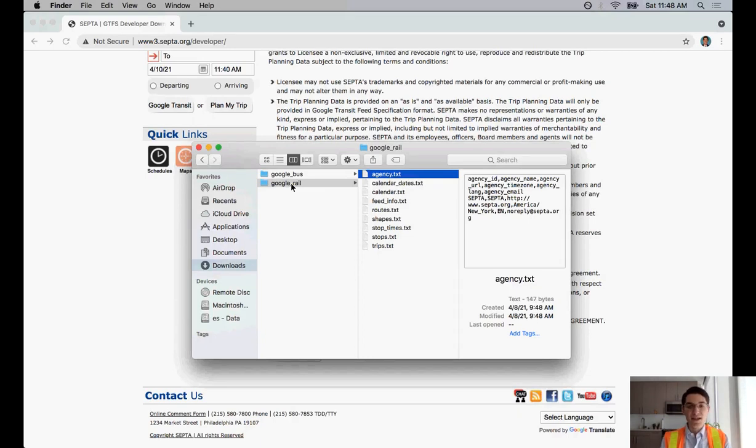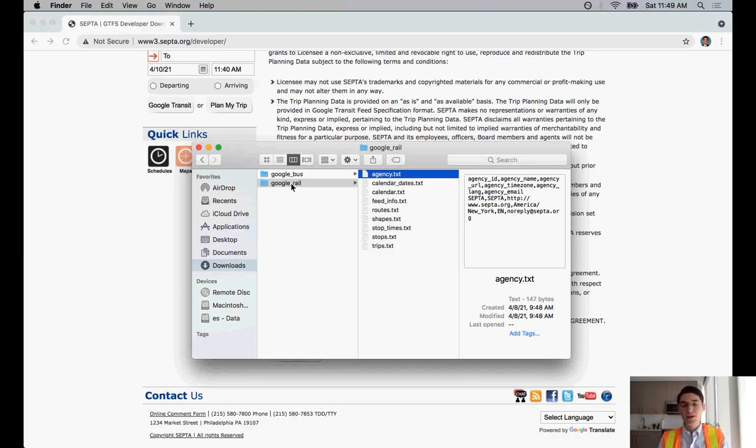GTFS officially stands for the General Transit Feed Specification. It originally stood for Google Transit Feed Specification. And the premise, yep. Someone had a question? Nope. All right. The general premise was how can we get train schedules and bus schedules into Google Maps? And that's really where this specification started.